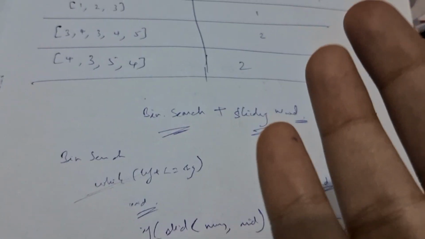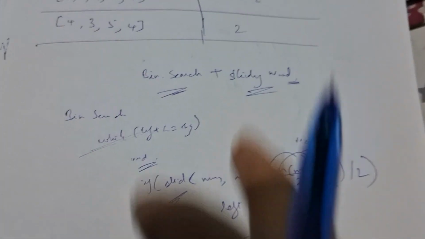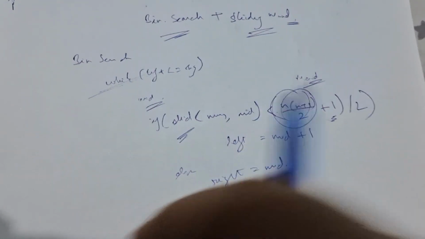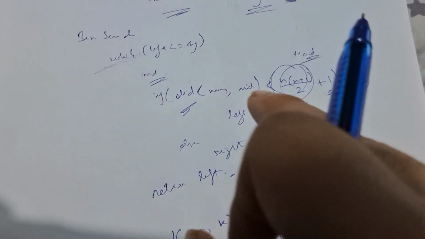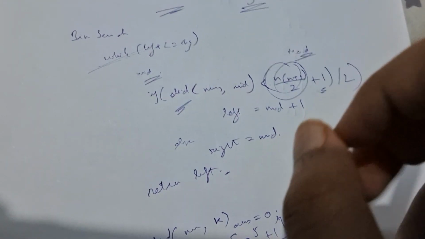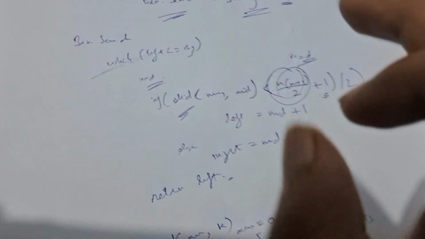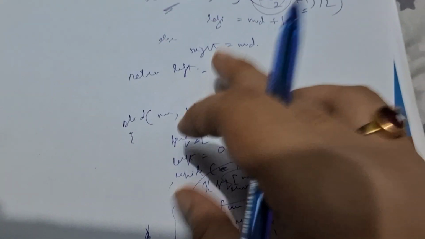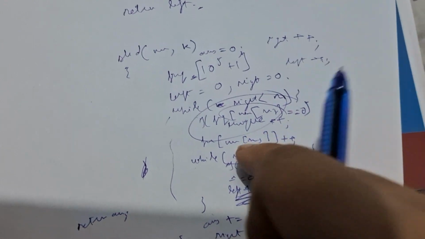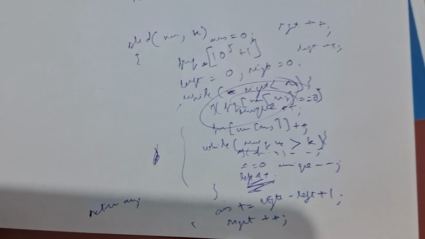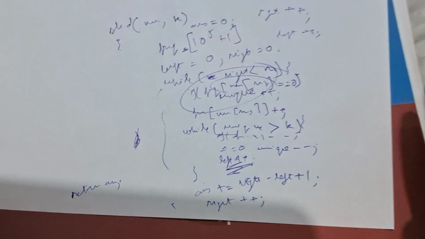I can go for the dry run, but I think that will be a lengthy process, so you can do the dry run yourself and check the logic behind it. So this is basically what it is. With binary search, find the optimal solution, which is stored in left, since left is set to mid plus 1, and at the end return left. For the sliding window portion, you have a frequency array, left and right, and in case the number of unique elements is greater than k, you make it k, then increment left, then increment right, and we go on doing it.